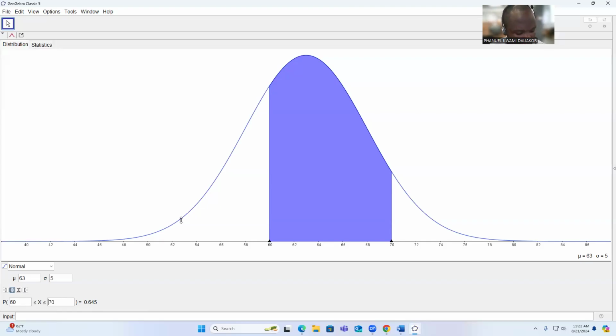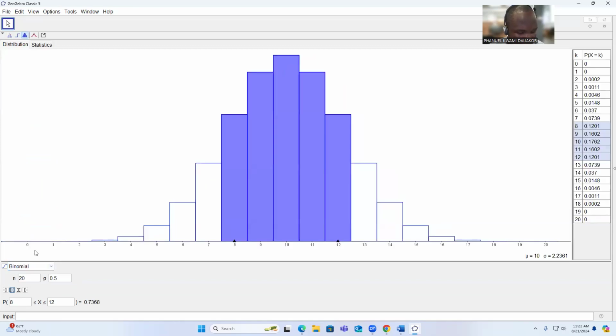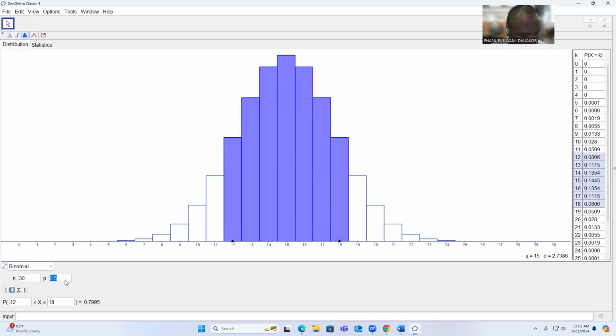Question C is saying that if 70% of all Ghanaians live in poverty and 30 Ghanaians are randomly selected, this one tells you that our distribution should be what? Binomial, because n is what? 30, and the success on poverty is what? 17 over 100. So here we select 30, here we've got 17 over 100.